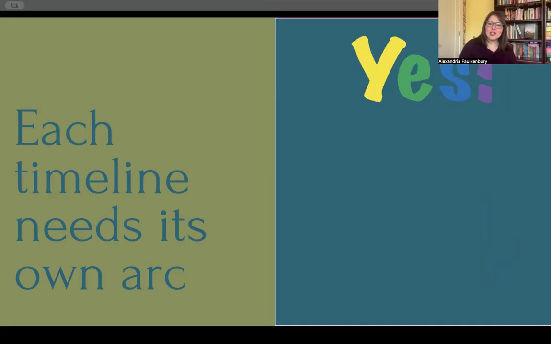This is something I think you know in your bones just as a reader, even before you sat down to write a dual timeline story, because everyone's had that experience of reading a book where there's two timelines and you're really only invested in one. And when you get to the timeline you're not that interested in, you want to just read quickly so you can get to the good stuff. And as a writer, you never want that. You never want your reader to be skimming or skipping over whole sections of your book because you put all the sections there for a reason, right?